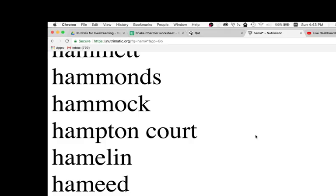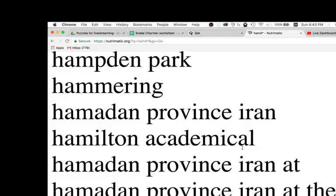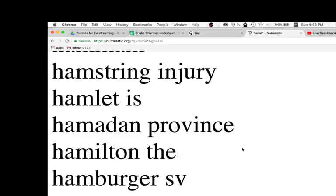Hammock. Hammock might be interesting because we'd have something like mock turtle soup, but you have to make sure that whatever comes after mock can be turned into a different word. Hamilton, hamburgers, hammerhead. I'm probably going to go with hamster or... What was the other one that I mentioned? Not hamstring.